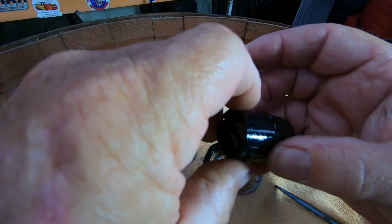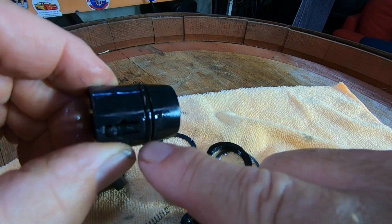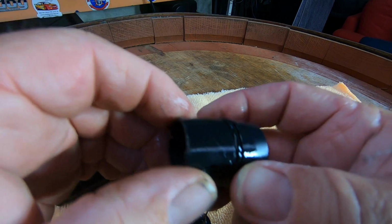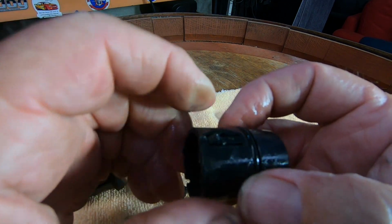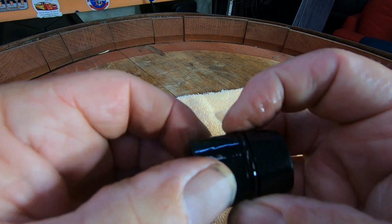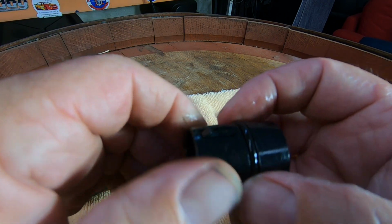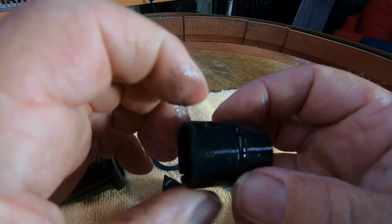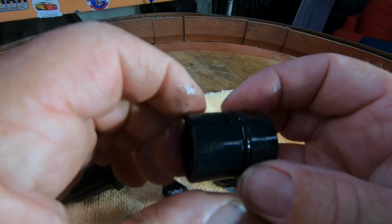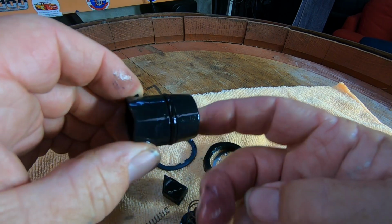Now, oh, there's another spring there that probably goes on there, right? Now, what I reckon's happened, see this O-ring here? I reckon that O-ring is what's stopping it from coming out. I reckon it's either swollen or weathered. So I'm going to swap the O-ring out. I was at Audi's the other day and bought an O-ring kit for like 10 bucks. It's got about 200 in it. So we'll see how we go. I'll go and get the O-ring kit.